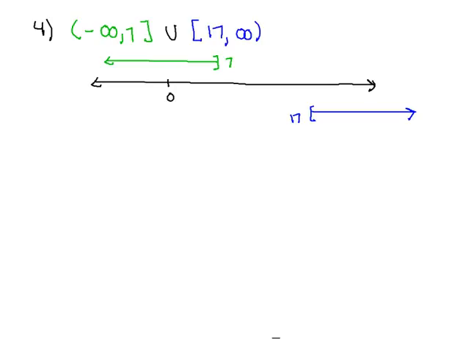Now our next example is asking us to find the union of the sets -infinity to 7 and 17 to infinity. And each of those sets is graphed below there in green and blue. Now, can you visualize what you would have to graph on the number line itself that would include all the points in both of those graphs? Now, since they don't overlap, really the best that we can do to represent the union would be simply to replicate each of those graphs on the number line itself. So we'll do that next. And if we were now to represent the union of those two sets, then I think you can probably see it would simply be the same as the original problem.